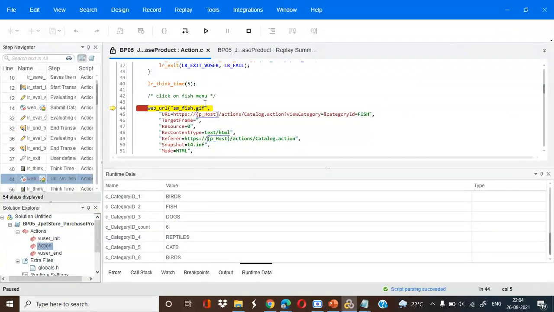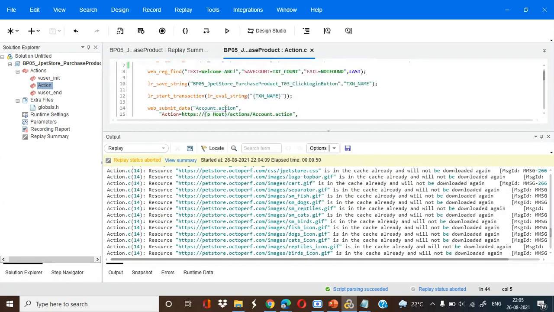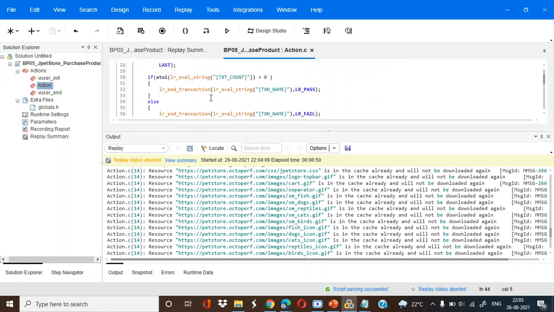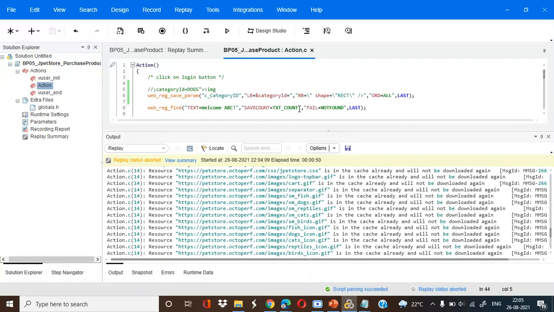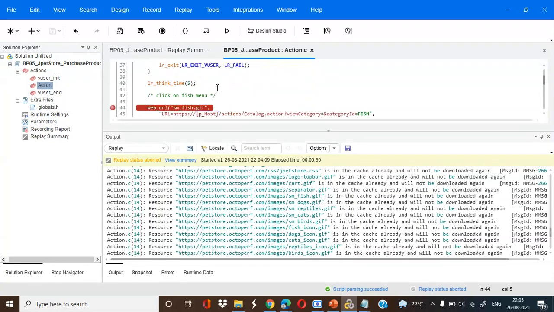So I had to pass each time random. So what I will do, there is one more function called lr parameter random.